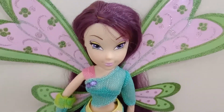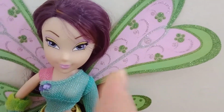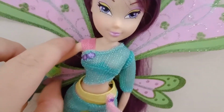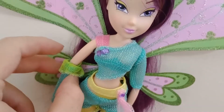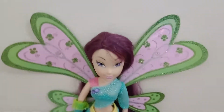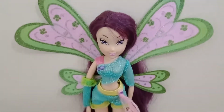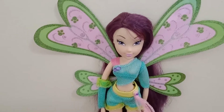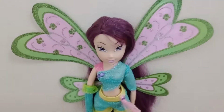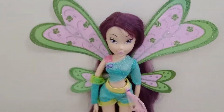And then we'll get into her articulation. She's got the same articulation at the head where she can move and pivot. She's got articulation in the shoulder, and she has wire arms so she can bend at the elbows. And she's got bend and snap knees, like olden day Barbie dolls, if y'all remember those. That was my childhood, the Barbies with the bend and snap knees. Iconic. Although you wanted to be careful with those because they could break.